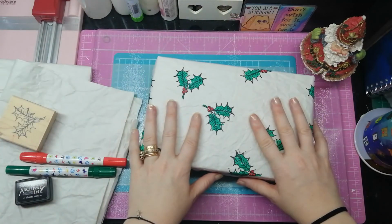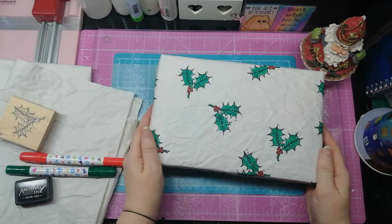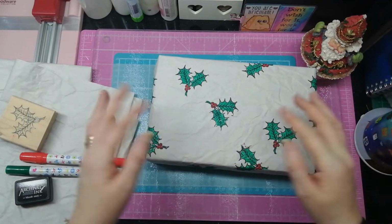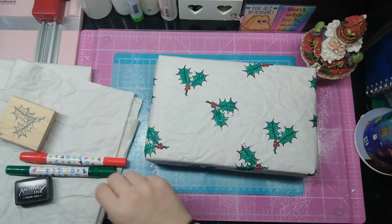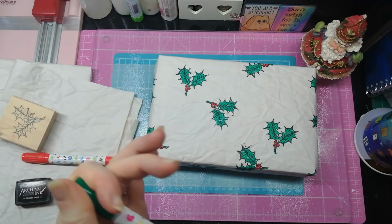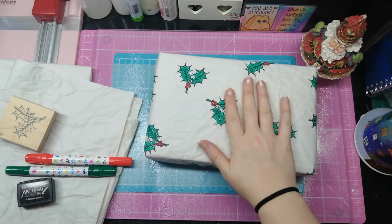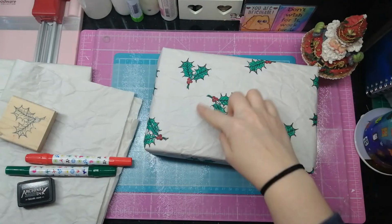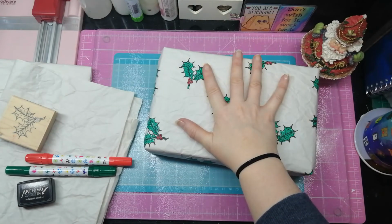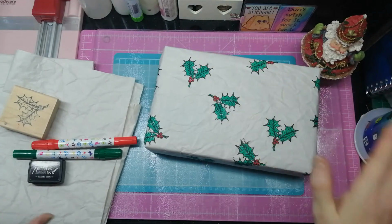Looking at that now, you could easily buy that in a shop. I've seen paper very similar to that. I know the colouring's just scribbled, basically, but it's a bit hard work with these fat marker pens. It is for me anyway, especially at this time of morning. But I've seen this kind of paper in shops, and it's kind of hard to believe that that just came from those. It's just amazing. I love it.